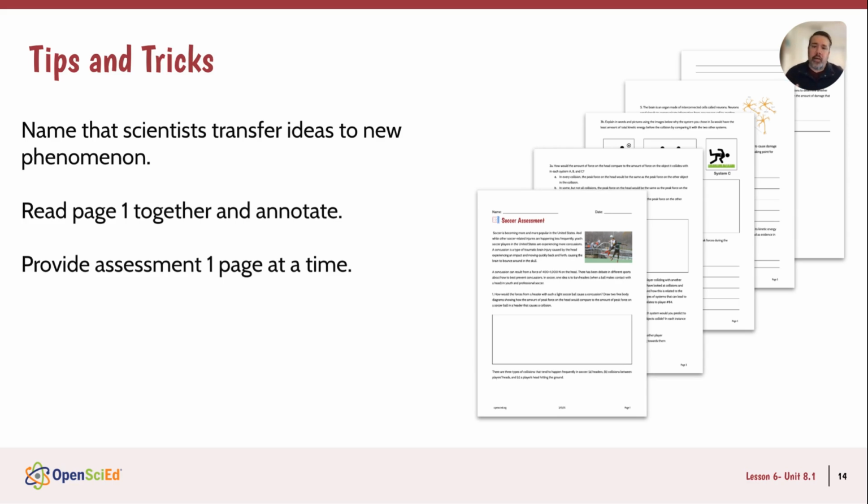I recommend reading the first page together. Ask students to annotate it. Maybe they read it on their own, quietly annotate it, and then come together as a whole group to share out what's happening in that opening part. It talks about concussions and heading the ball and some things like that. You may want to read it out loud with students together, or maybe they read it in small groups, right? But I think the first time you do this, we're helping kids understand how to extract that information and really set up what this task is about, right? And this is kind of a new thing for students. And so you're going to want to spend a little bit of time here reading that first part of the assessment. You may want to also preview the rest of the assessment with them, right?